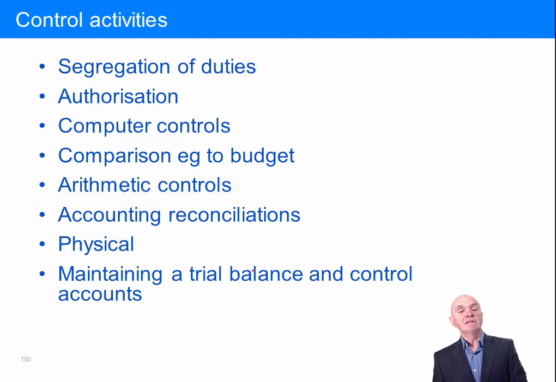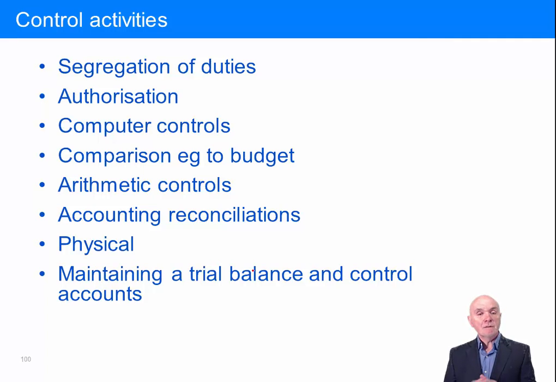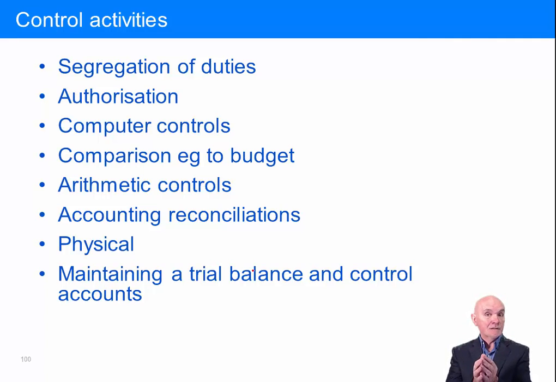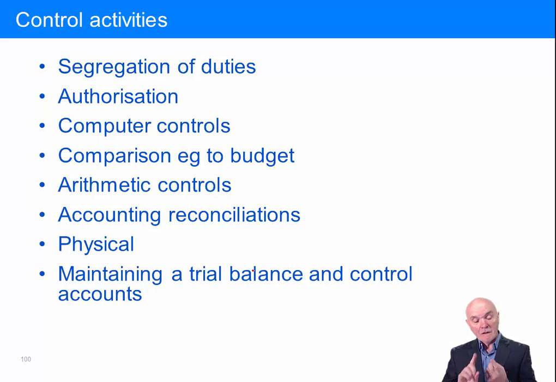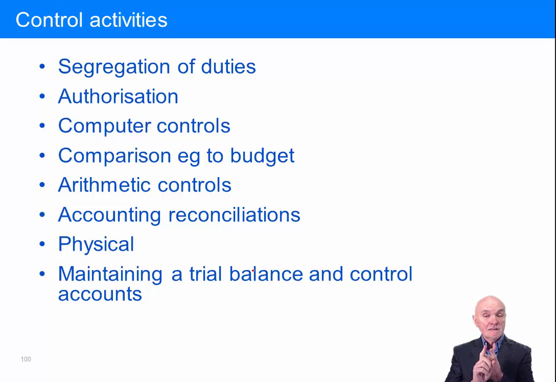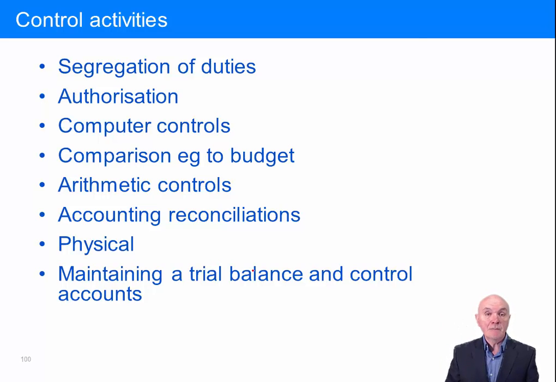What are the control activities? First we have segregation of duties, which means that ideally one person cannot be in charge of all stages of one transaction. You want to break up the stages and give each stage to a different person. Consider purchasing of raw materials: if one person places the order, receives the goods, approves the invoice, and approves the credit transfer to pay that supplier, this makes fraud much easier. If one person can order goods, say they've been received, approve and pay the invoice — what's to stop them ordering goods for themselves or friends and relatives?